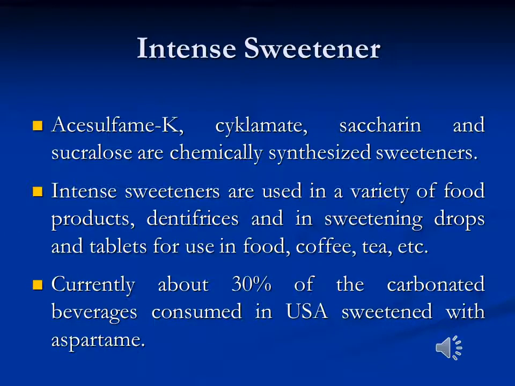Examples of chemically synthesized sweeteners are acesulfame K, cyclamate, saccharin, and sucralose. Intense sweeteners are used in a variety of food products, for example, dentifrices, and in sweetening drops and tablets for use in food, coffee, tea, etc. But as I said, most of the intense sweeteners are used for liquids or drinks. Currently, about 30% of the carbonated beverages consumed in the USA are sweetened with aspartame.